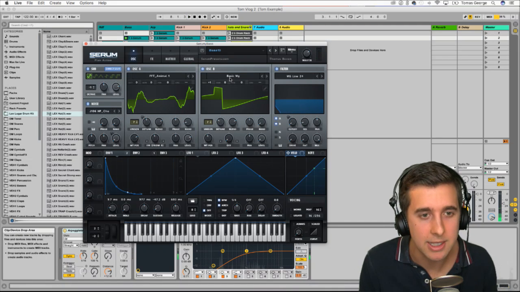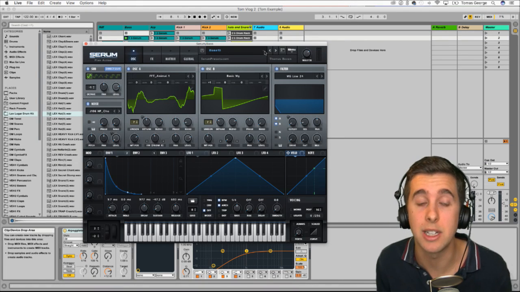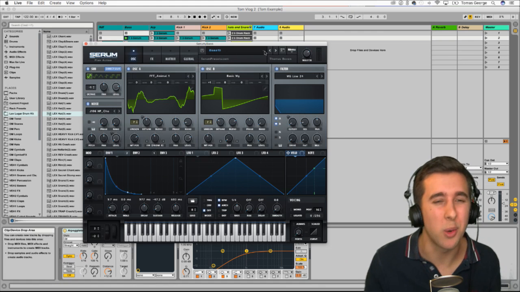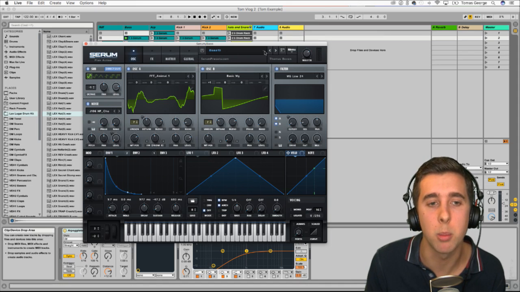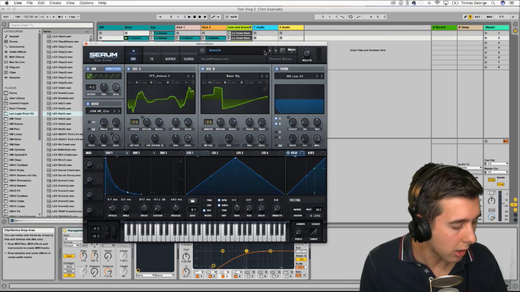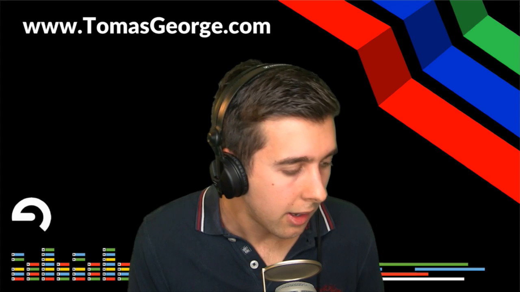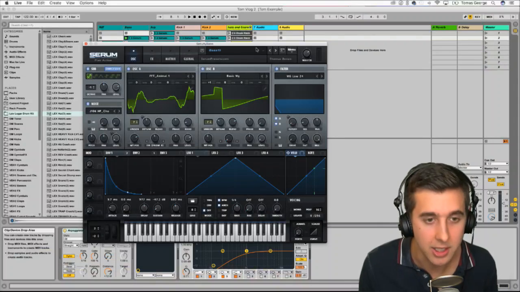So these are actually some presets I got off a guy called Synth Hacker. I paid like $20 for a load of them. I have no affiliate deal with him at all. I just like to use them as a starting point, and then I go through and tweak. What you really should do is go in and make your own. I've got a workshop called Beyond the Music Workshop. If you go on tomasgeorge.com, and then tomasgeorge.com/workshop, you can actually access my workshop for free, where I tell you about recording your own sounds, sampling and reamping. But for now, I'm just going to be using this kind of thing.